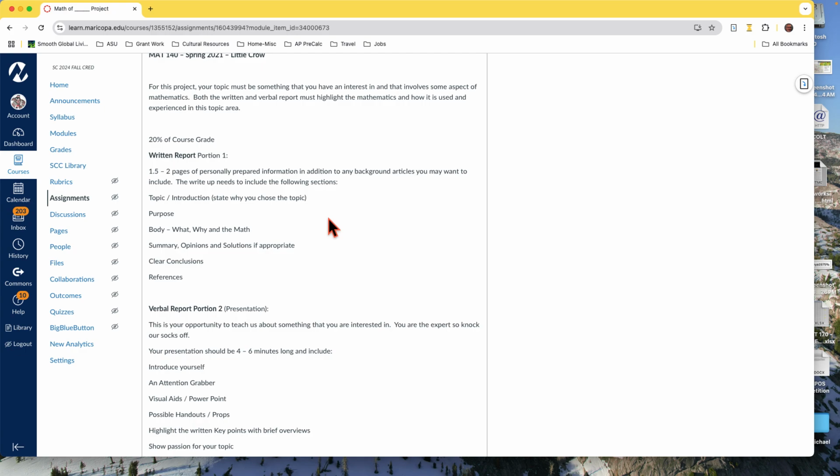I want you to write up a summary of how math is used in that activity. Let's just take the math of baseball, let's say, and you're going to focus on one aspect of what's the mathematics of a home run ball. And what you'll see is you can look it up. When the ball hits, it's going to be a parabola. A quadratic equation is what they end up being.